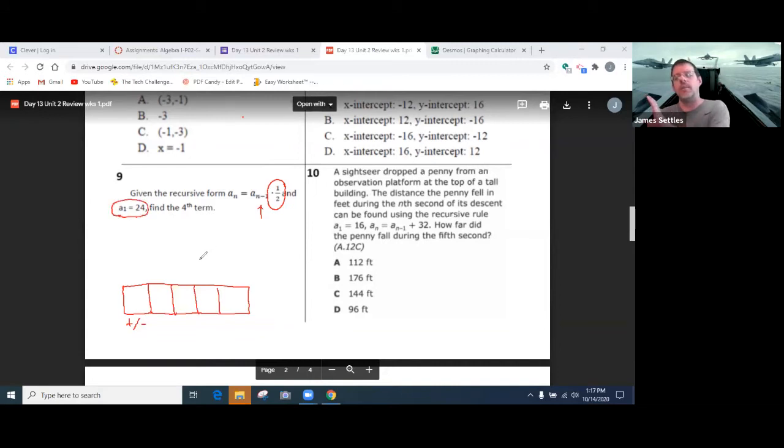So I will have a poster on your test that will remind you of the geometric formula, but it looks like this: a sub n is equal to, and then a1 always goes first, so 24, and then the r, which is what is right here. So remember, this times 1/2 is your r, and then we put an exponent of n minus 1. So we make this formula right here. We're going to go plug this in the Desmos.